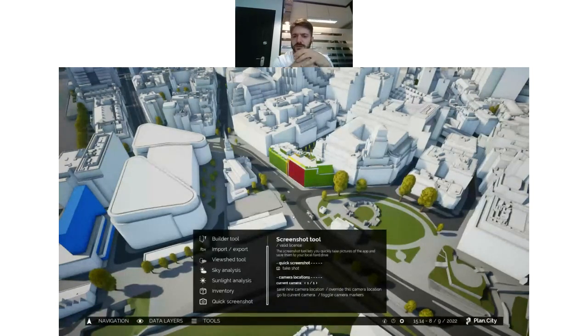Then you can take the images to an external editing program and overlay them however you want. That's something that you can do through this option. And these are basically the tools that we have at our disposal right now.